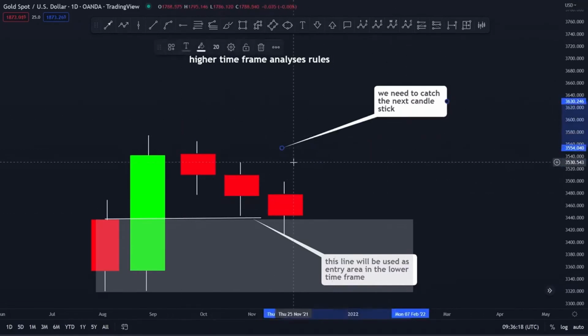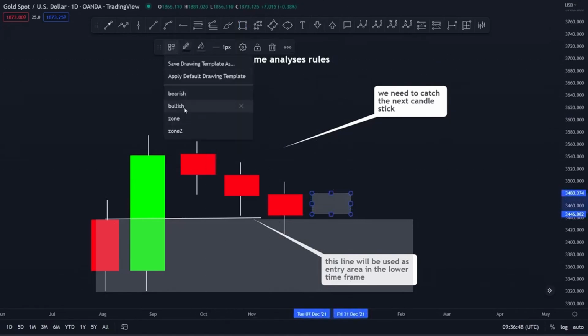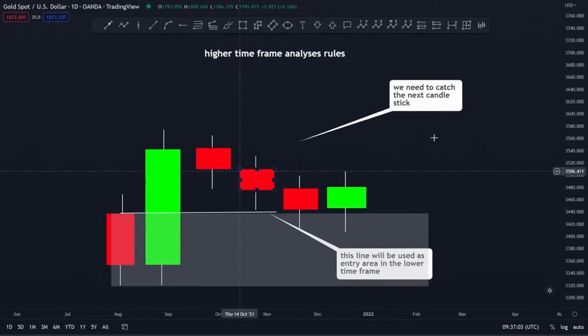So from here, because we already have this, in the lower time frame, you need something like this. The higher time frame is where I told you guys that we need the next bullish candle. We need to catch that. And then in the lower time frame, we are going to use supply and demand zones with a confirmation candle. So that means here, we will be waiting for the market to confirm around here bullish. That's when we are going to enter the market in the lower time frame with proper risk management. So this is all you need.